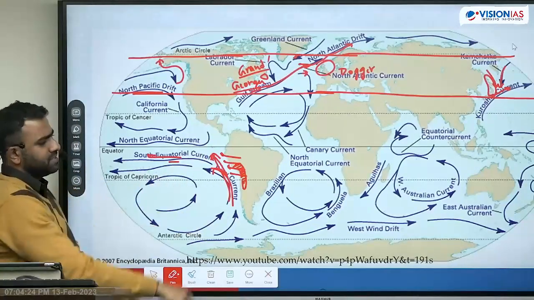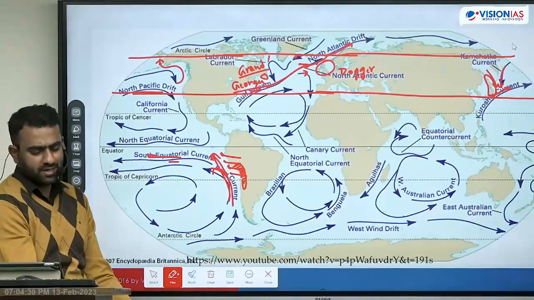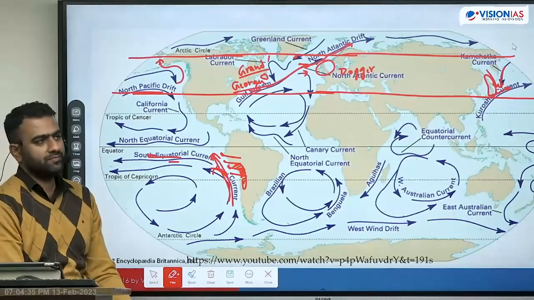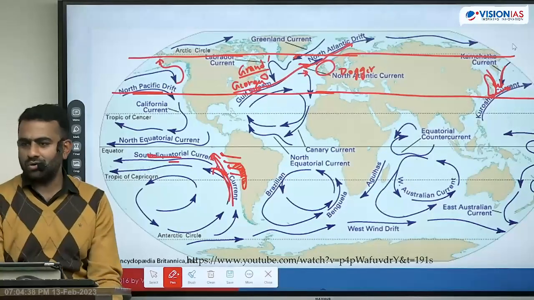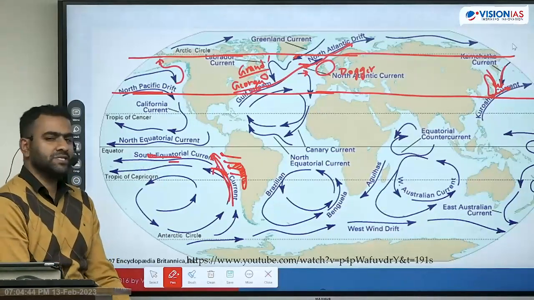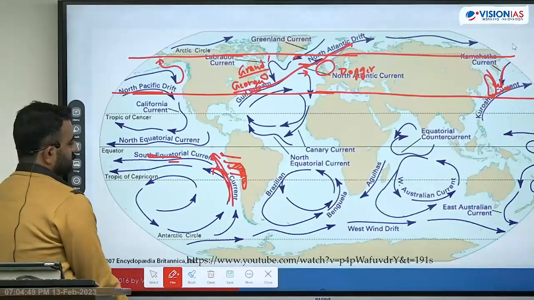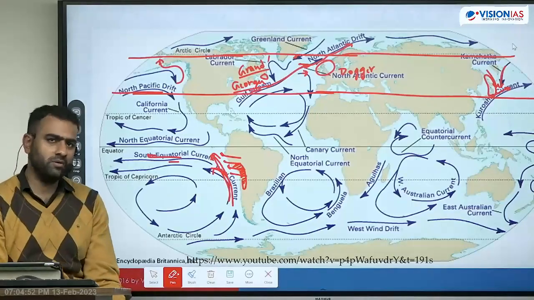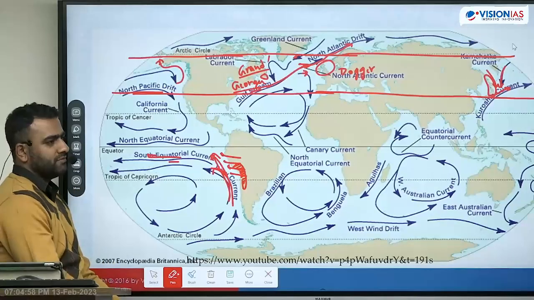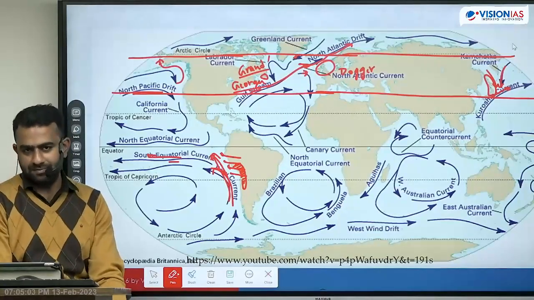So because of the same reasons which we discussed earlier, 3 reasons: offshore trade winds, nearness to subtropical high pressure belt, and cold ocean currents. Here this is the driest desert in the world because the Humboldt current is a very strong cold current. It's because of its impact that the precipitation is totally suppressed. During normal conditions, there is no precipitation at all. There are records where for continuously 4-5 years there is no single drop of rain in this desert.